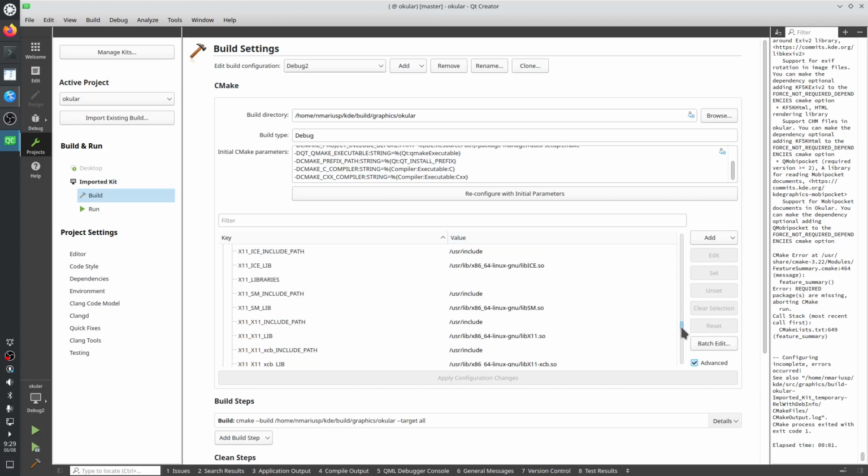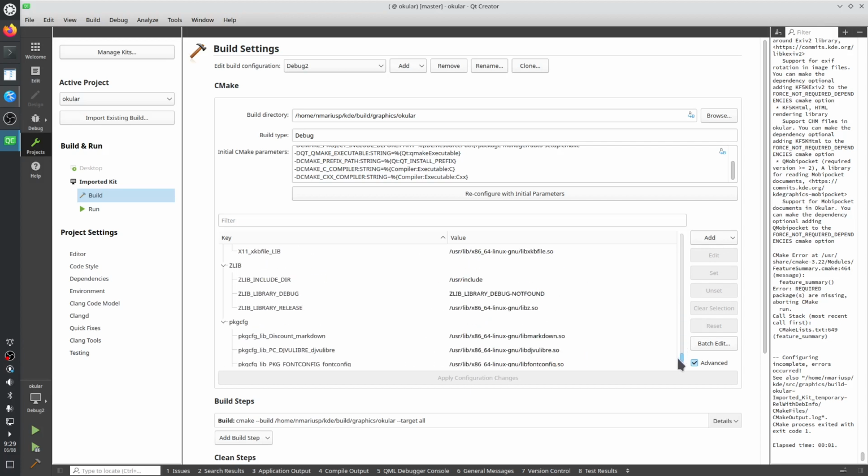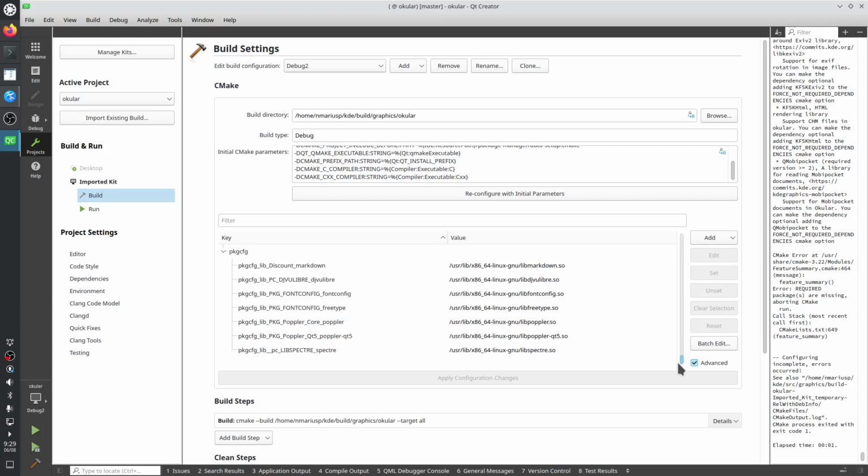diff, the X libraries, X shared memory, Xsync, X everything, AU, composite damage, Cinerama, zlib is from the Linux distribution, package config from the Linux distribution.